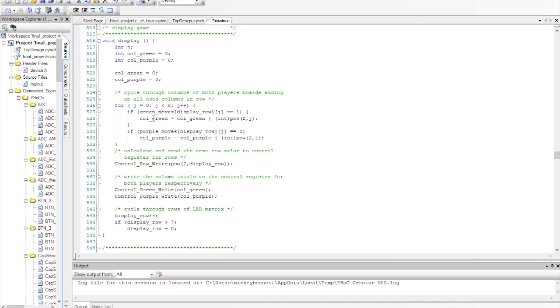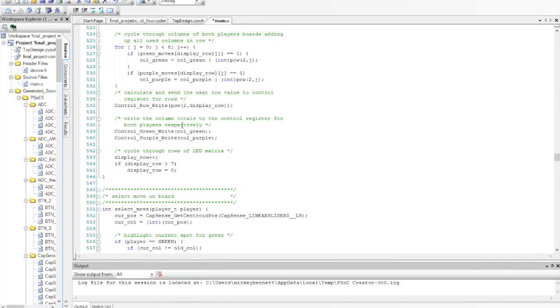It then accumulates all LEDs that should be on in this row by doing a power of 2 and adding it to this variable. I did power of 2 to whatever position in the column it was in, so that it would give me a 256-bit value to write to my control register.